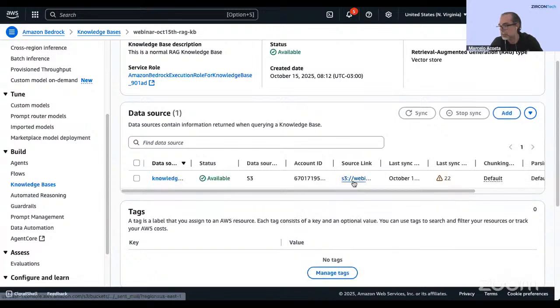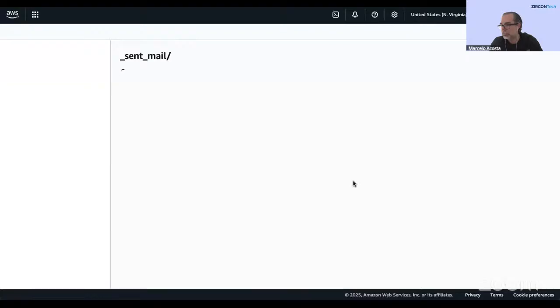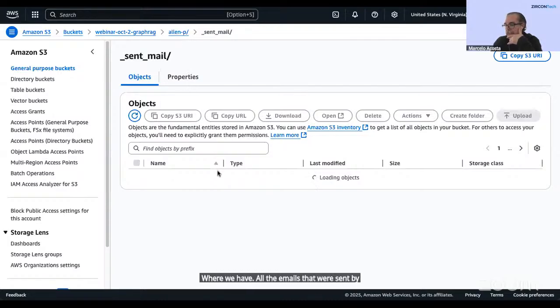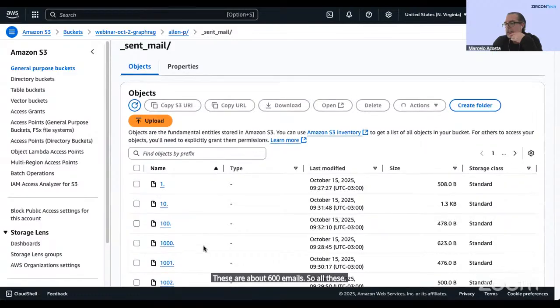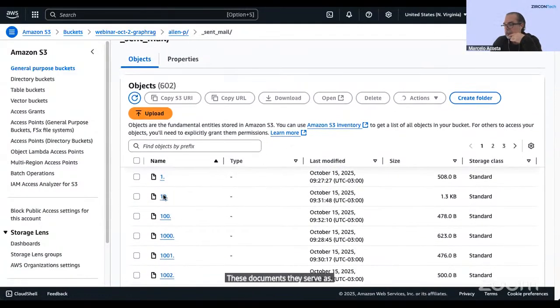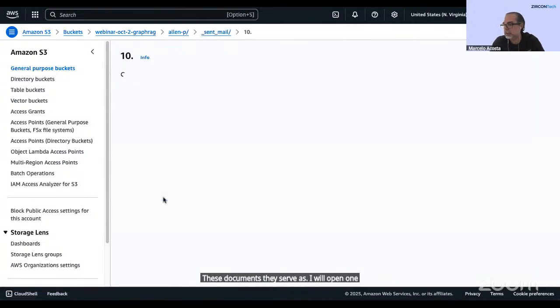This is the data source, where we have all the emails that were sent by this person. These are about 600 emails. So all these documents, I will open one just so you can see how it looks like.